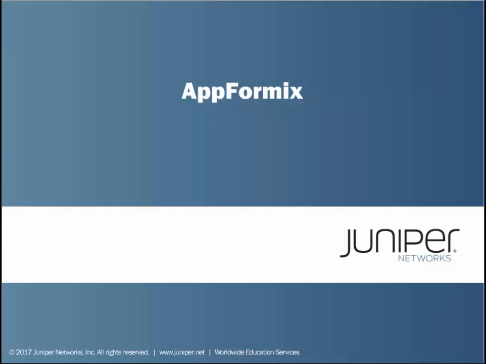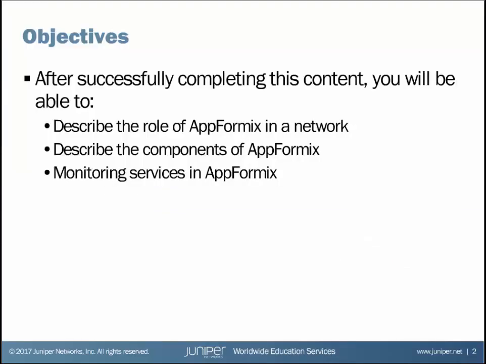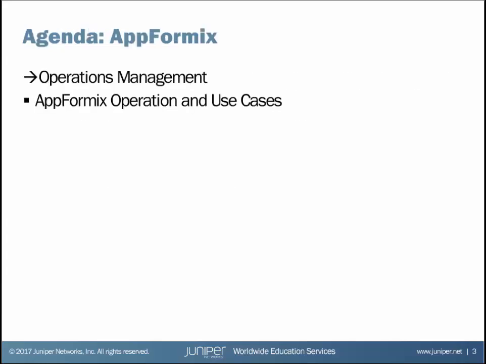So here's our last one. Our last chapter is about an application that is designed to work in cloud environments called AppFormix. So we're going to learn a little bit about that, and I'll try to focus on the things I think you're going to need to know from a high level to be able to answer some AppFormix questions on your JNCIA Cloud Certification exam. So what does AppFormix do in my cloud network? What are the different components, and what do they do for me? What do I get out of this AppFormix application in my cloud?